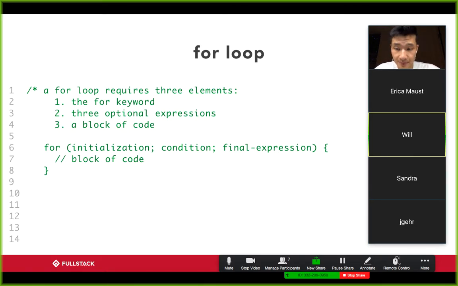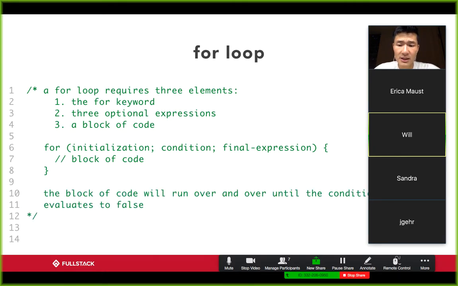So a for loop has 3 steps. The first step is what we call initialization. The second step is a condition, and the third step is what we call the final expression. So what does it mean? Well, the initialization, as the name indicates, is an initializing step. And for every for loop, please keep this in mind, the initialization will run only once. It will run as the first part of the for loop. Once it runs once, it will never run again.